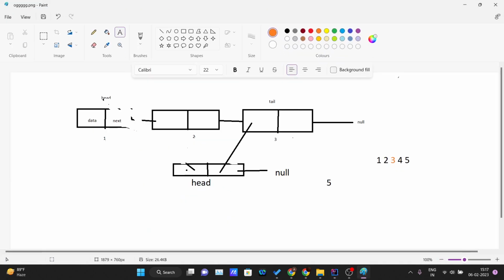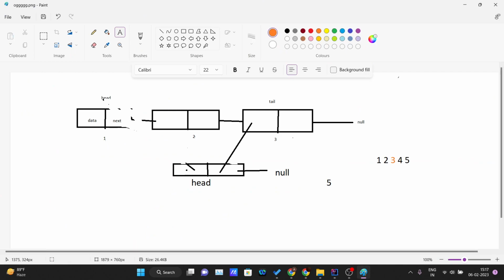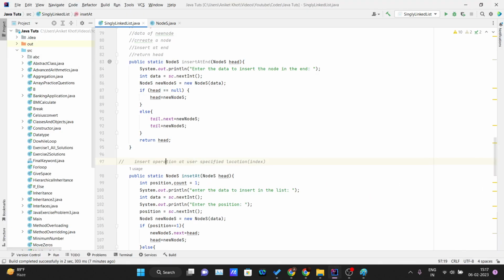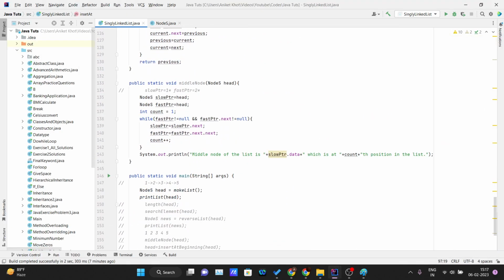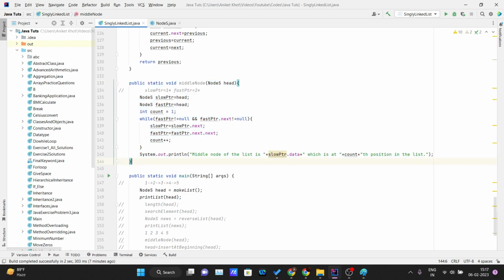For this operation, you need to first find the middle of the linked list. So how to find that? We have covered one video, go and check that. Here you can see we have written one method to find the middle node of the list.